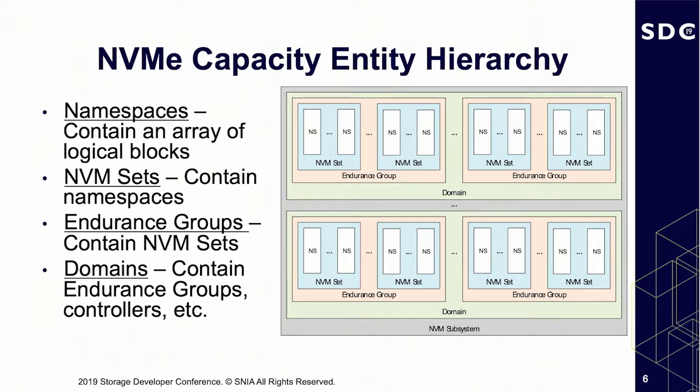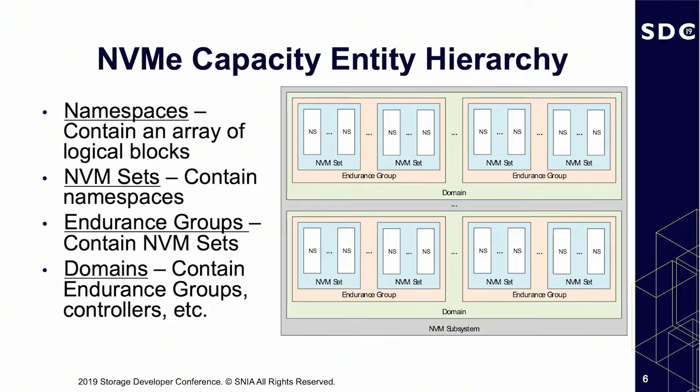And this was a requirement coming in from a bunch of different groups that endurance groups needed to be more flexible. So now we're giving control over endurance groups to the host. Previously, it was just drive to host. Here's what I did, live with it. Now you can come in and configure an endurance group and then add NVM sets to that and compose those NVM sets with the fine details of what's in the back end as well. So you'll see that new functionality.